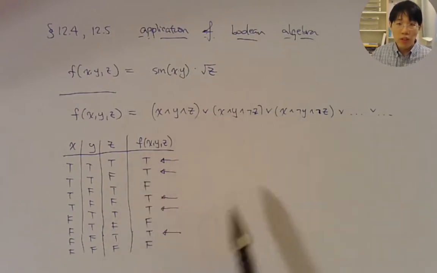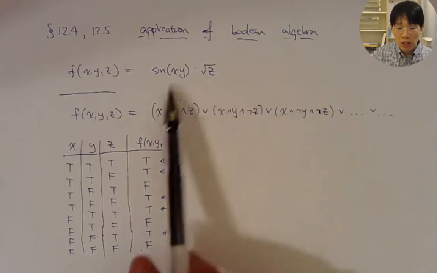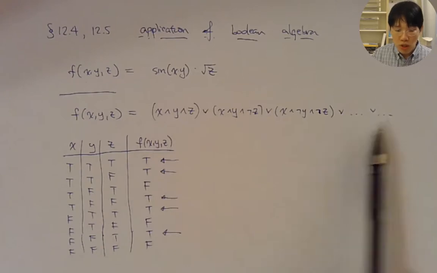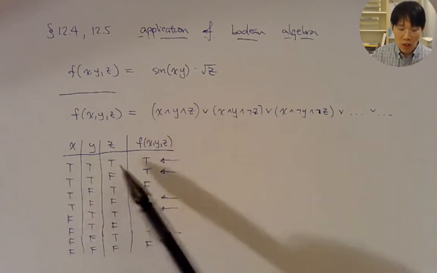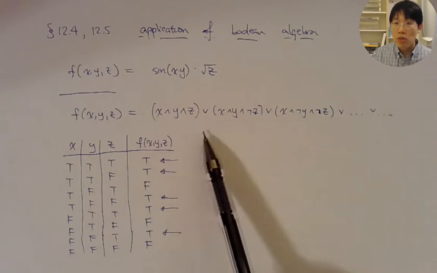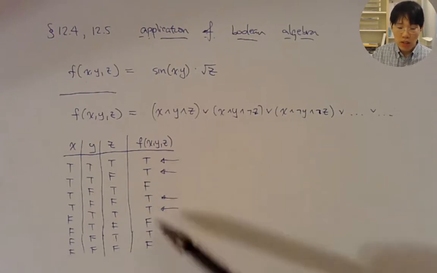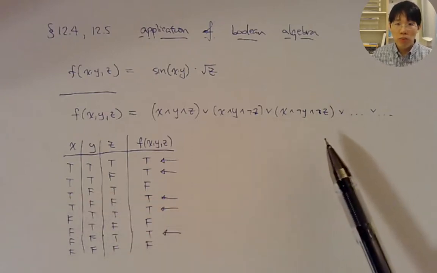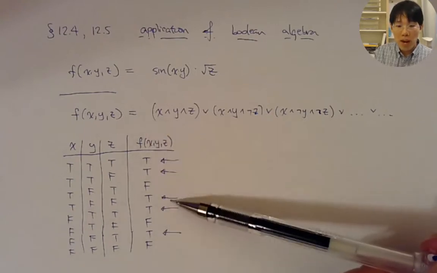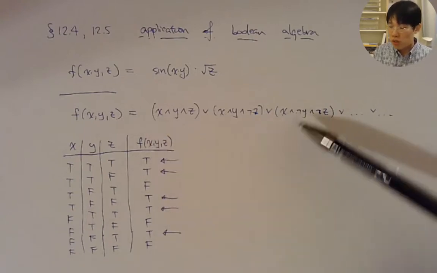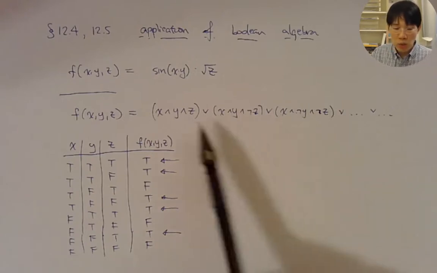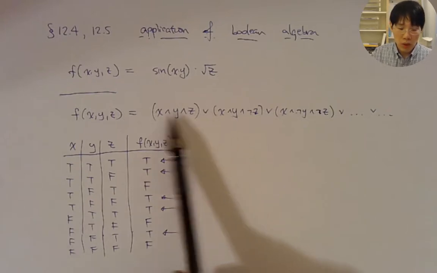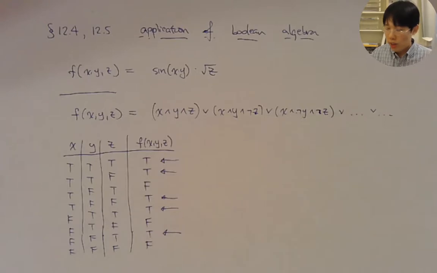So with these 5, the only way to make this expression true is if you put in x, y, and z with truth values of one of the 5 choices, and then that will make this true. And if you use any of the 3 other combinations for x, y, z being true and false, it will not make this true. So in this way, we have translated a truth table backwards into an expression. By the way, this is called disjunctive normal form because it has a bunch of disjunction. Disjunction is OR, so a bunch of clauses ORed together.